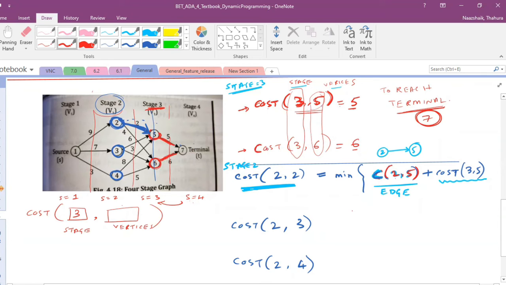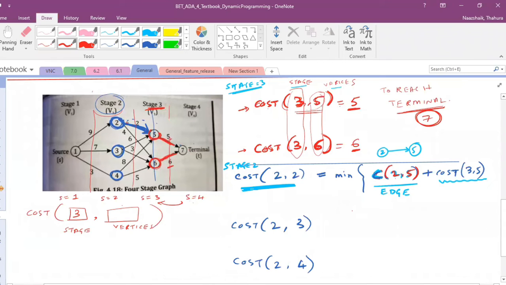Okay. So the stage 3 is clear. 3 means stage. I'm evaluating vertex 6. So I'm going to find out what is the cost of going from 6 to 7. This is a direct cost. This is what I put here. This is clear, no? Stage 3 is clear. The first step. Yes, ma'am.